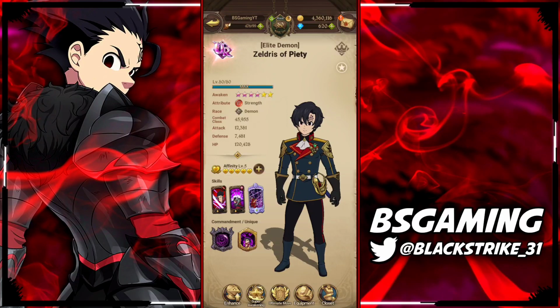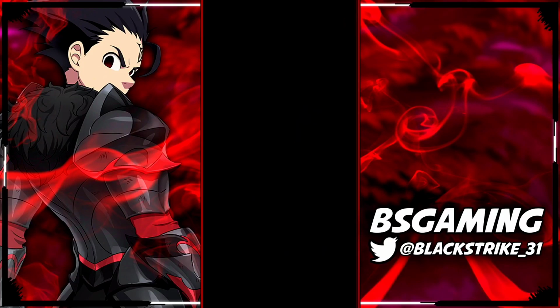If you want to build him HP and defense, again, he's very good when it comes to that. Be sure you super awaken him. Very good unit. It's up to you if you want to decide to spend these platinum coins on him to upgrade his super attack. But let's go ahead and get to the Blue Zeldris.